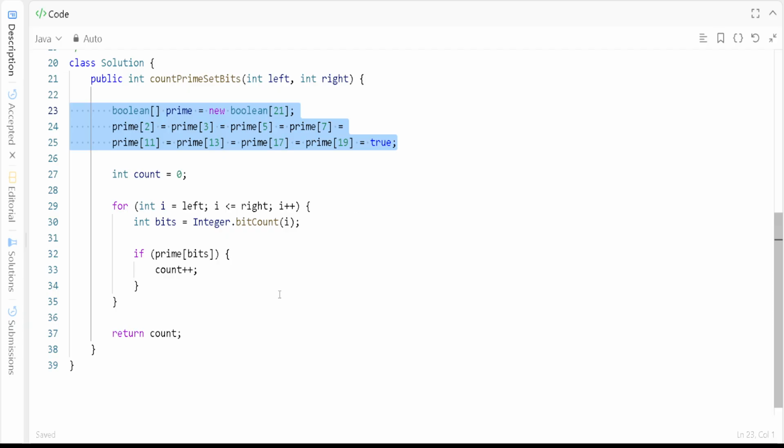Because we know the maximum set bits possible is 20 only, we only need to check if the number is between 0 to 20, and once we check, we just increase the count plus plus. Instead of checking the prime every time, we have pre-stored the prime values in the boolean array, and it makes it much faster than the previous code.